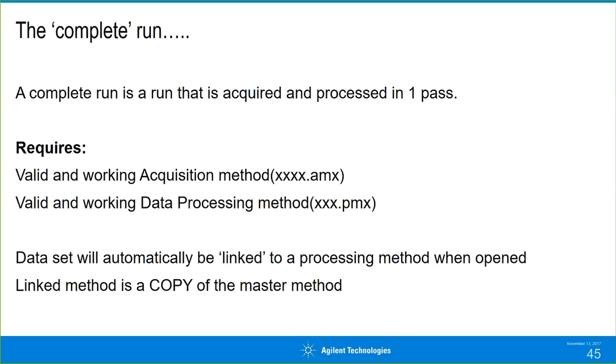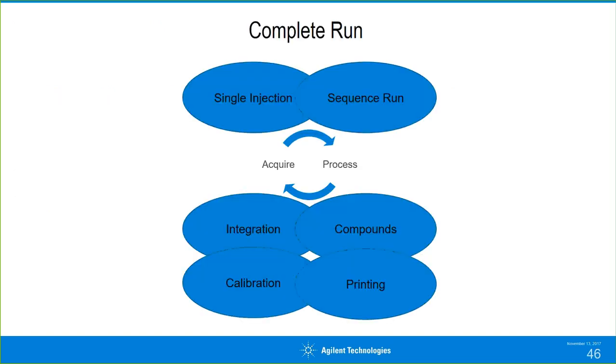what I want to show you is doing the complete run, right? So now we've reached a level where when we submit a sequence, I can have an acquisition method and a processing method all included in that sequence to where it's all done automatically, right? And the big thing here is that if I submit a sequence and I have an acquisition method and a processing method included, that data set will be linked together, right? I don't have to go in. I don't have to worry about the pop-up box that's saying, is this an area percent? Is this an ILMS, a GCLC 3D? I don't have to worry about those options. It's already linked up and it's ready to go.